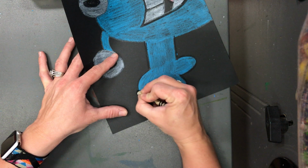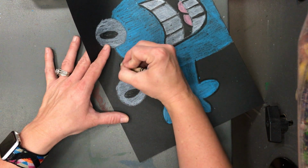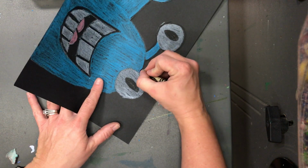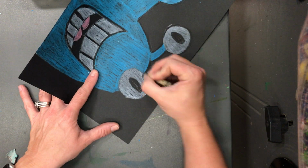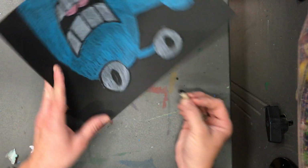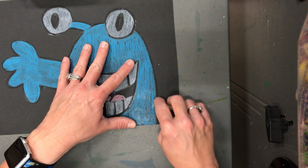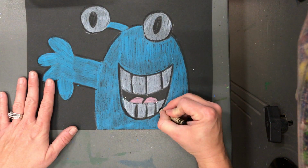So you're going to have to be careful with this line. I'm going to go around everything. Yes, everything gets outlined. Here, this line. You'll be able to see your lines once you start doing it. I know it looks a little bit difficult now to see it, but you'll see it. All right, so there's one eye, and then I'm going to come down right there. Okay, so I've got my whole little monster outlined.